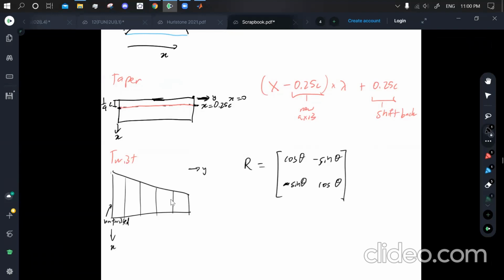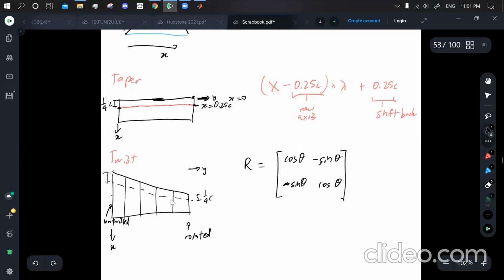Say for example there are 5 of these panels, 1, 2, 3, 4, 5, and imagine this is rotated about whichever axis you choose. That's whatever you decide. I think normally they pick the 0.25, the quarter chord, as the new axis that we work with.